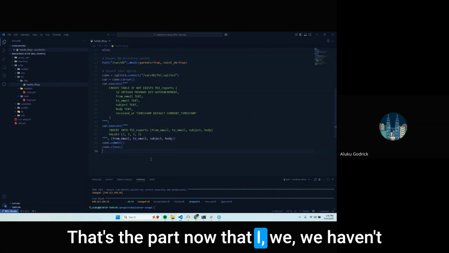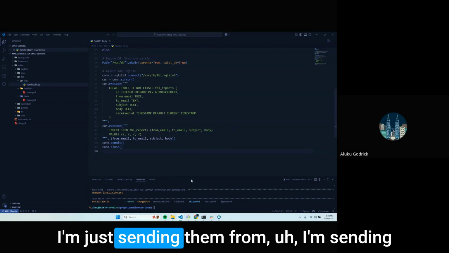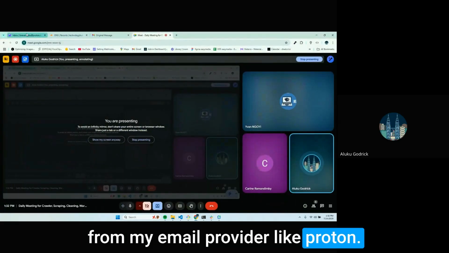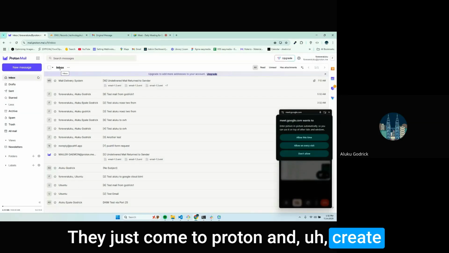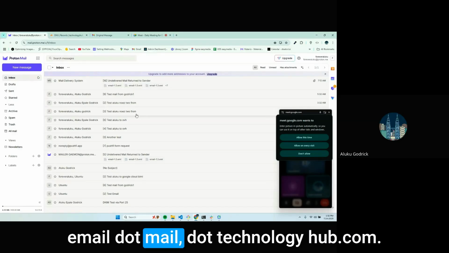That's the part now that we haven't done, because the emails I'm sending, I'm just sending them from my email provider like Proton. I just come to Proton and create an email and send it to abuse.mail.technologyhub.com.